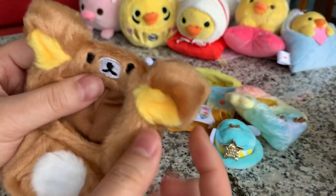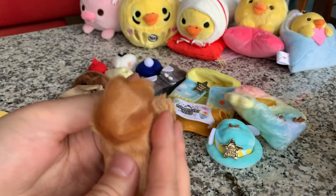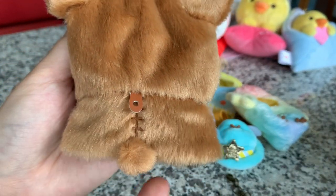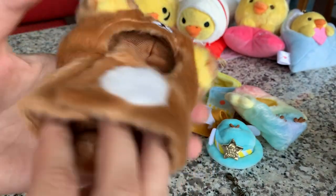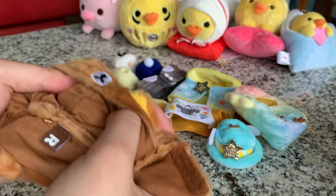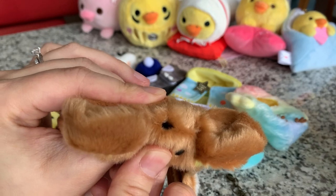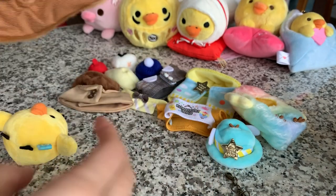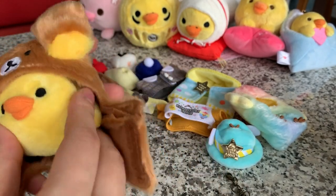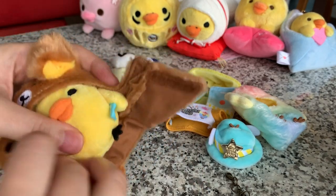It kind of looks like a fox the way that the ears are shaped - maybe it's just the way that it's sewn and put in the packaging. Also, cute little zipper detail and little tail. How is this going to work? Same thing here - he's got a little hole for that keychain attachment. Isn't this too big for this guy? He's going to be swimming in it. His arms are in the way.